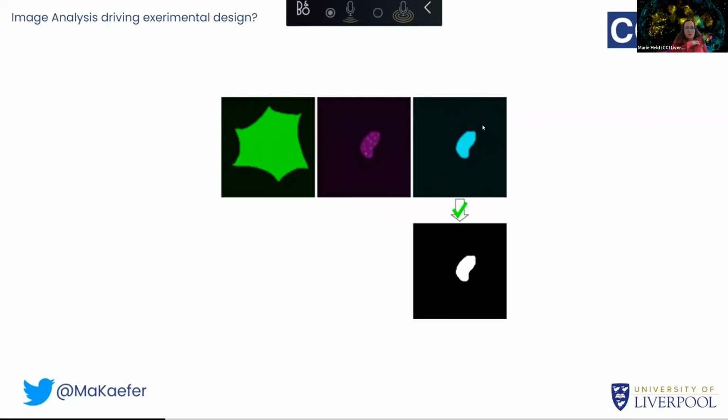So ideally what you want to have is an independent channel that labels the same area where your fluorophore of interest is. So you can use this as a segmentation and then apply this mask to your original image and then measure the intensity. So this is another example of image analysis driving the experiment. I appreciate that this is not always possible to do, but if you can design your experiment like that, it is actually much, much better. You'll get much more reliable results, because these kinds of segmentation algorithms often use a thresholding, which means at some point you're cutting off any intensities lower than a certain number, and everything below that is then not measured. So you're actually losing information.